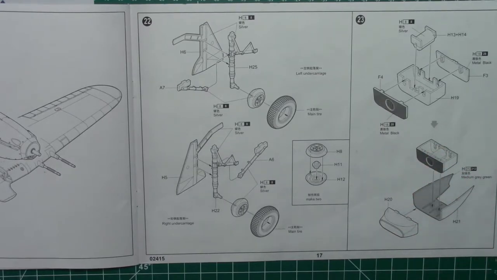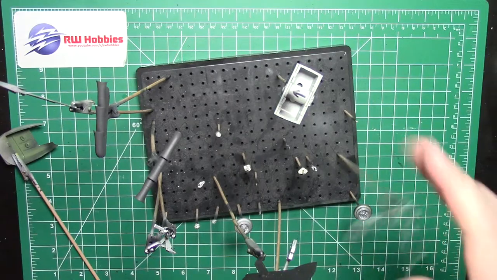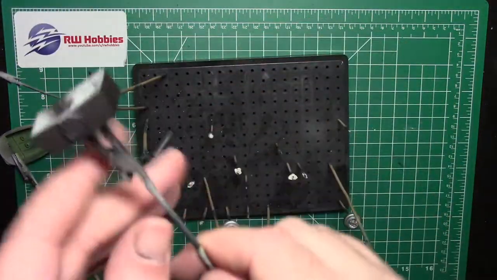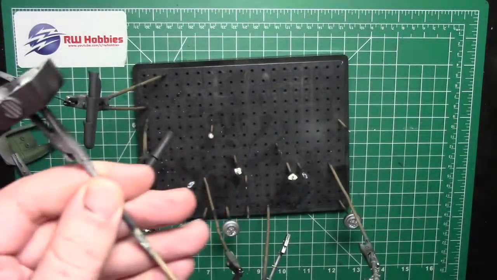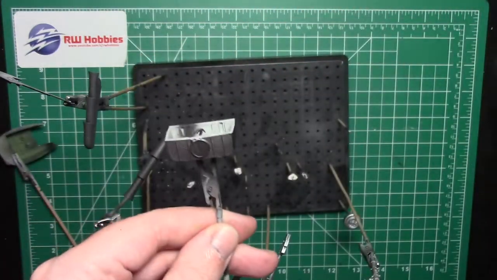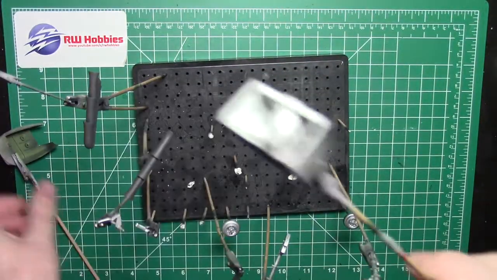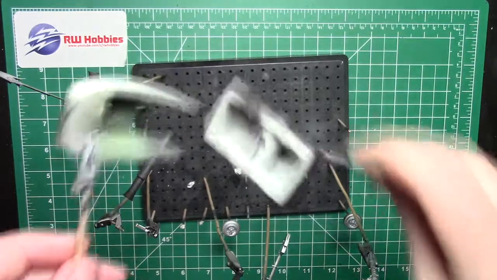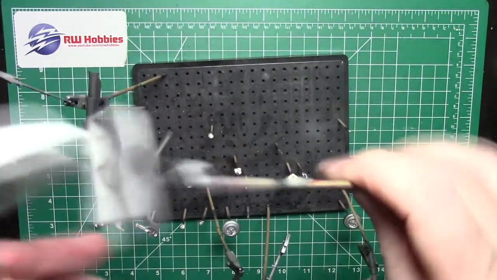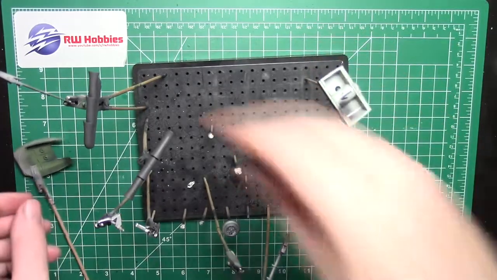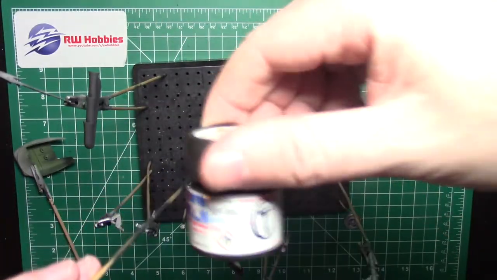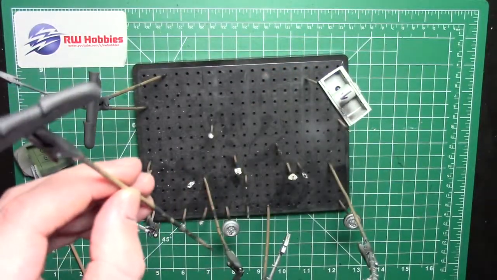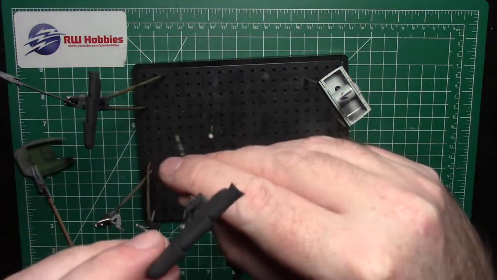All right, so painted pretty much everything per the instructions. Most of it's silver. This guy was painted LP19, the gunmetal we've been using on this build. I quite like how that's looking. That's going to go inside this guy which is painted with the usual interior green color we've been using. That's done. Dark iron, which is XF-84 for these guys. Not quite sure about these, I might do something else, maybe some weathering.